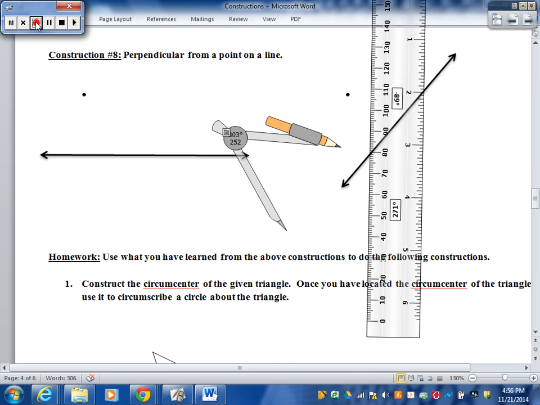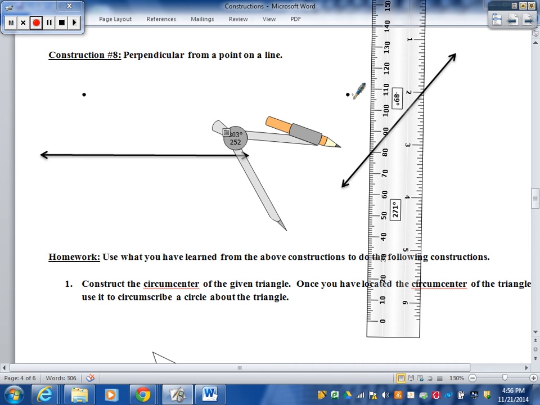All right, now, I just realized something, and I've already printed off all of your papers here. And if your paper is not printed off correctly, I apologize. Construction number 8, I think, may have bumped up to the previous page. And so if that happened, please go ahead and redraw it down here. Construction number 8, perpendicular from a point on the line. And I think that this line may have disappeared. So if you could go ahead and redraw this line for me with a point out there, I can go ahead and grade it from there.